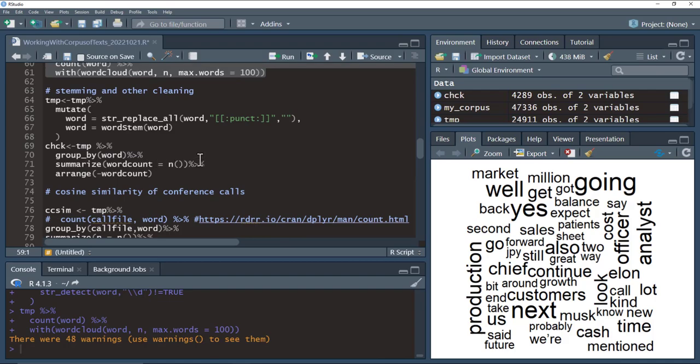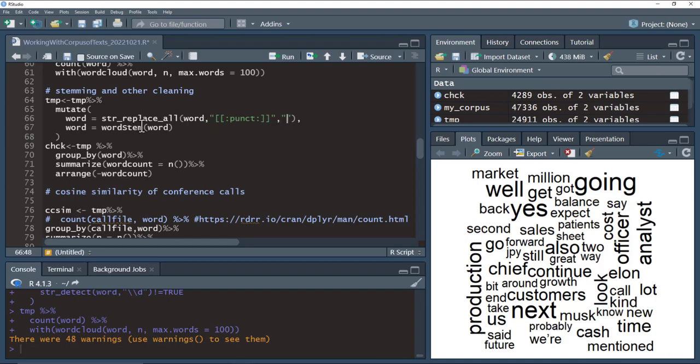Sometimes we still have to clean up words. So some of these words have punctuations in them. And again, that's just because these tools can't cleanly separate all of the words, right? It gets things that look like words, or it gets words that have punctuation in them, and maybe that's not the same across all documents or all instances where that word is used. So often we want to clean some stuff out. So here, right, we're working with the word column, and string replace all means find a pattern and replace that pattern with something. It's from the stringr package, very similar to what we did before. And the thing we're trying to find is anything that is punctuation, and we're going to replace it with nothing. So, right, empty quotations.